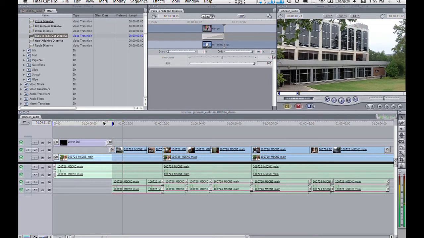Really good. It's fading out just as the college is starting to fade in there. So that's how you do a lower third. You always want to make sure that you're identifying things, and again, double check your spelling on folks, because spelling does count. Now the other thing we want to do is we want to put some credits on here.